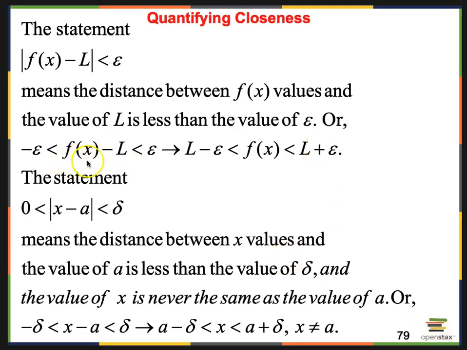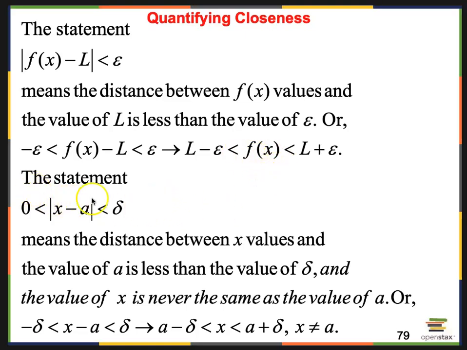So look how we can rewrite this. Remember, this is an absolute value, and we can do the same thing. We will have f of x minus L is greater than negative epsilon and less than epsilon. And then we can solve that by adding L to both sides. So there's our function. Our function is greater than or equal to L minus epsilon and less than or equal to L plus epsilon. So that's a distance. Remember what L is. That's the limit of our function as it approaches whatever value we're approaching.